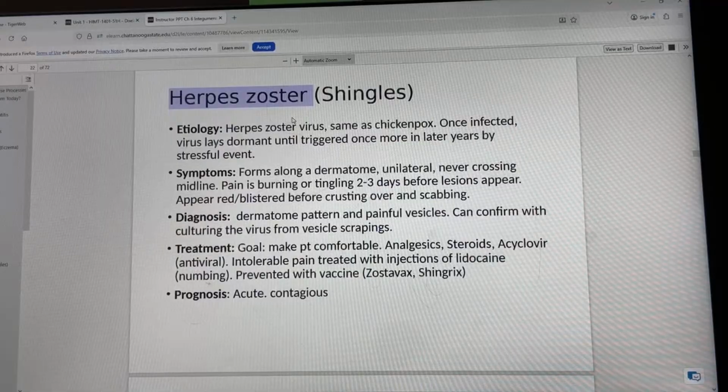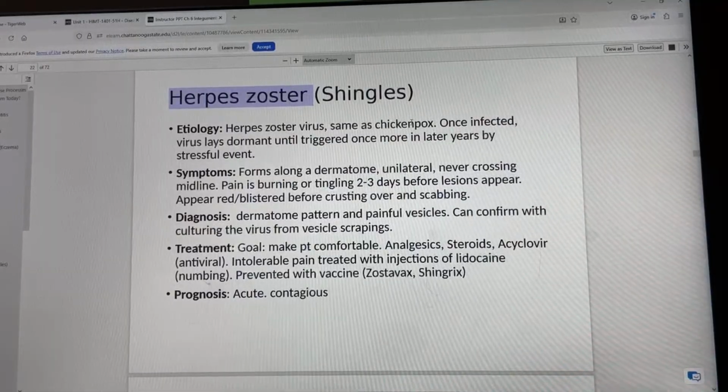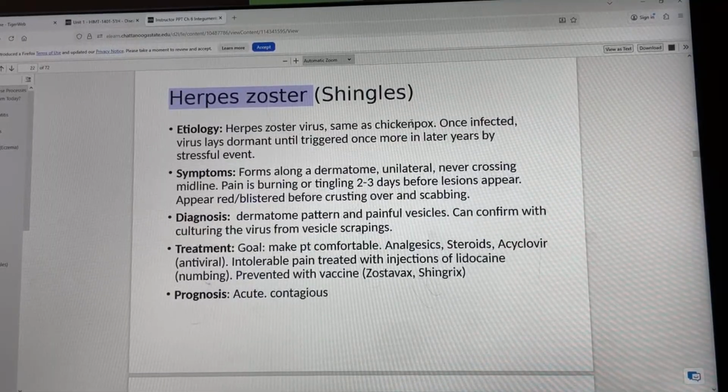I don't know if any of y'all had chickenpox. You might be too young. I had chickenpox. Once a virus goes into your body, you have that virus in you forever. You might not be actively sick, but it's lying dormant inside your body. So if you've ever had chickenpox, you have the herpes zoster virus living inside you right now. It might not be causing any problems, but it's just lying dormant.